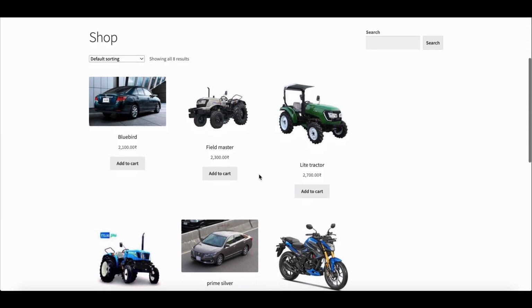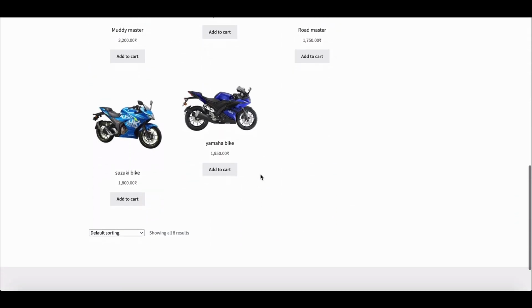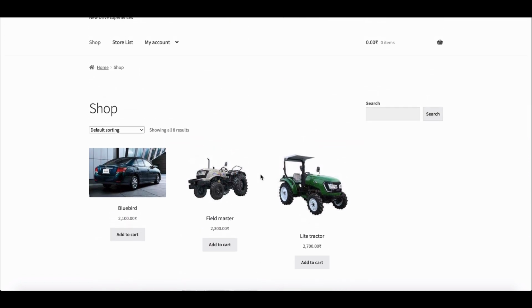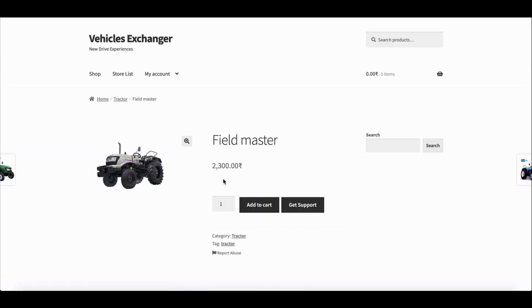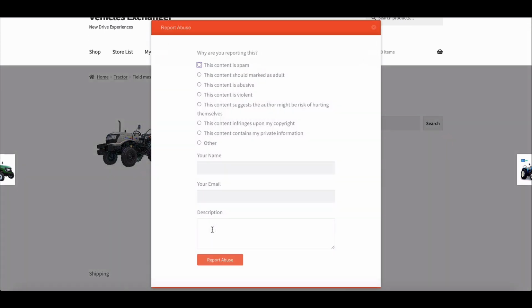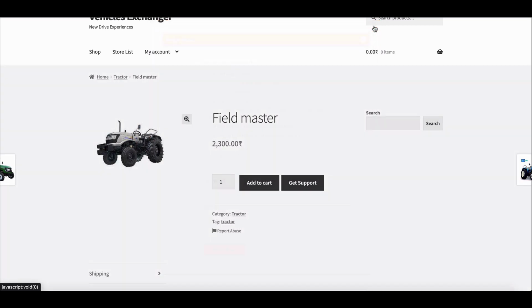As an e-commerce entrepreneur, it's crucial to prioritize the well-being and trust of your vendors and customers. Dokan provides a comprehensive system for managing multiple vendors, products, and customer interactions. But it's essential to address any instances of abuse or misconduct that may occur. You can submit a report like this easily with Dokan. In this video, we'll guide you through the setup and use of the report abuse module of Dokan. Let's start.